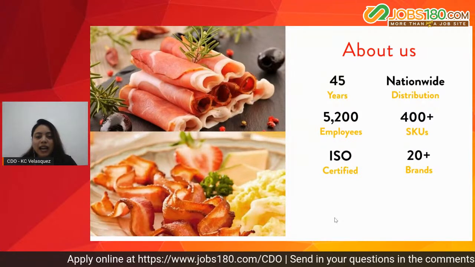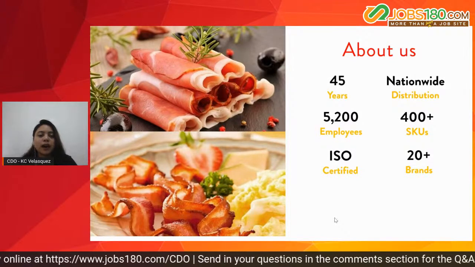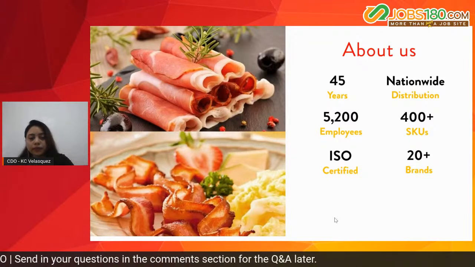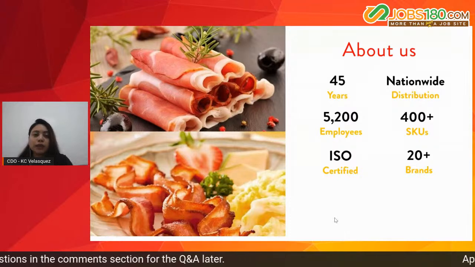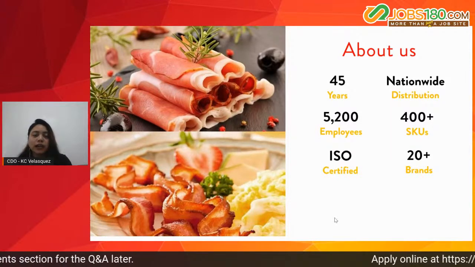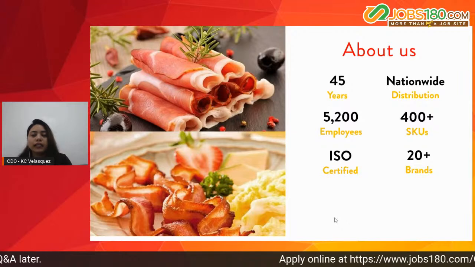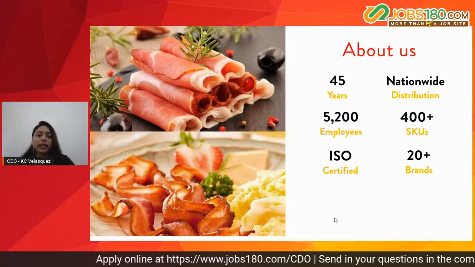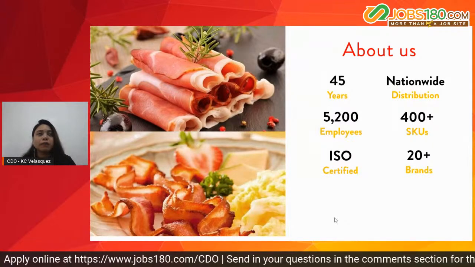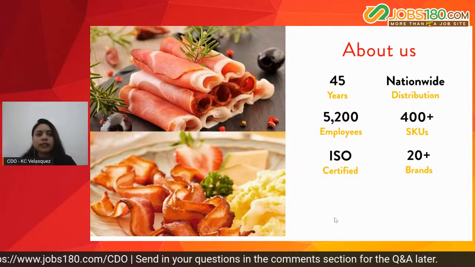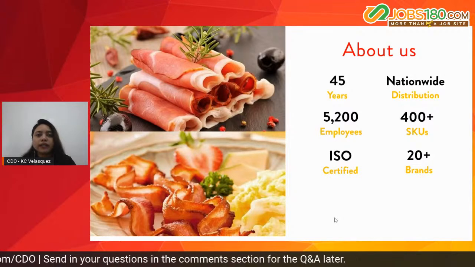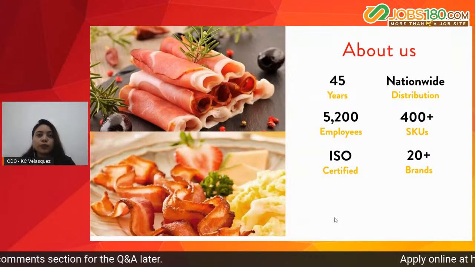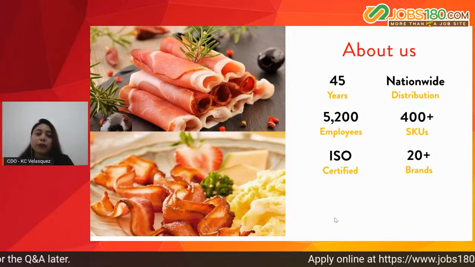A quick trivia, ano ba ang CDO mean? It stands for Corazon Dayrit. That's the name of our founder. And we have 2 manufacturing plants, one in Valenzuela, located in Metro Manila, and the other one is in Malvar, Batangas. But we have different positions available naman nationwide, kasi distribution nationwide naman po. So we have field sales that are open sa Bicol, Batangas, North Luzon, South Luzon, and Mindanao areas po.